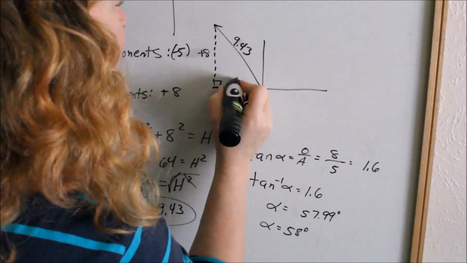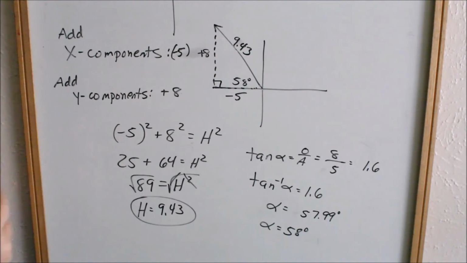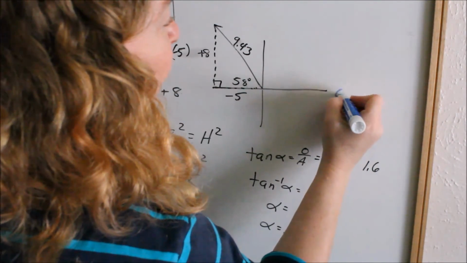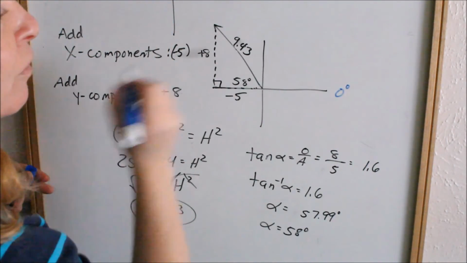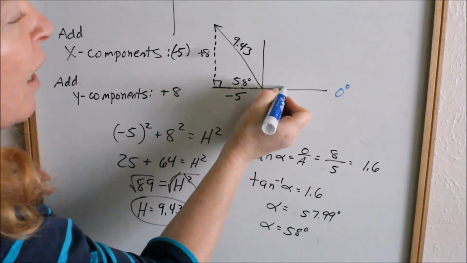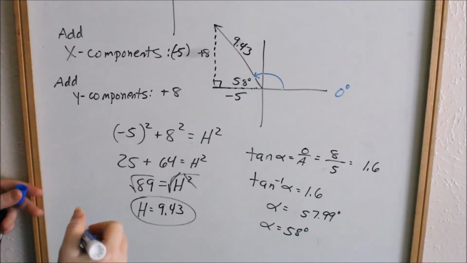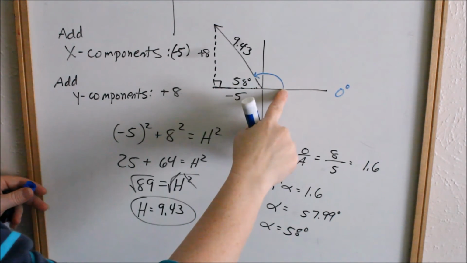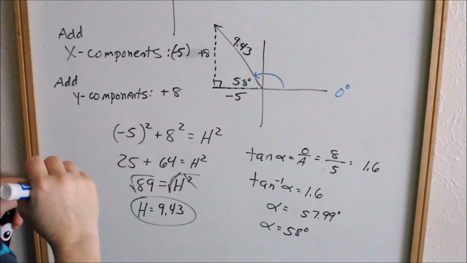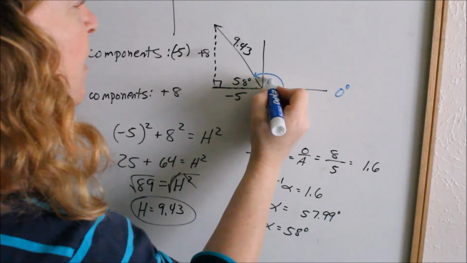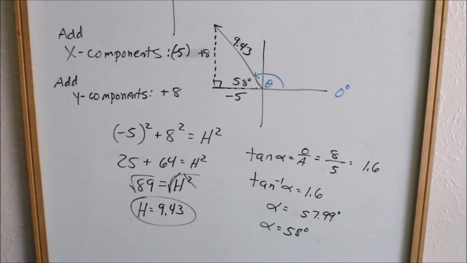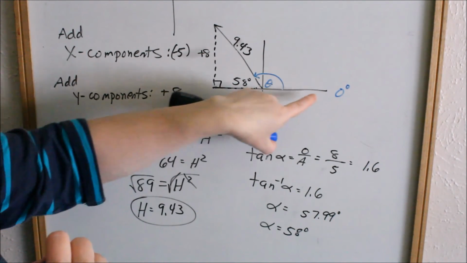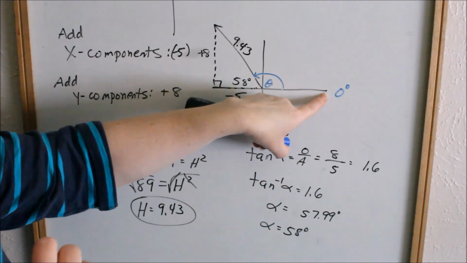So this told me that this angle right here is 58 degrees. Anytime you're finding a direction, you always want the angle from 0 degrees. So the angle from 0 degrees means start here and rotate to that vector. So I want to know what is this angle, starting at 0 all the way rotating to this vector. So we're going to call this theta. This is really what we're wanting. This angle tells me the direction because that's starting from 0. 0 degrees is always here.